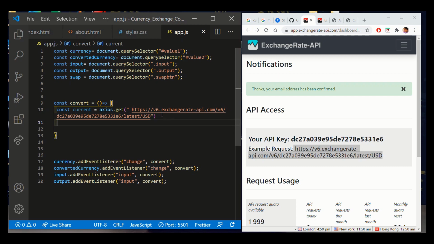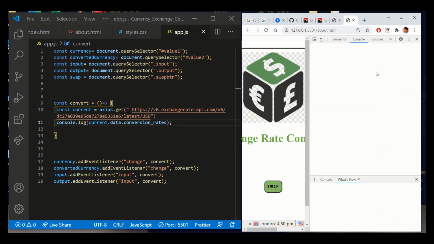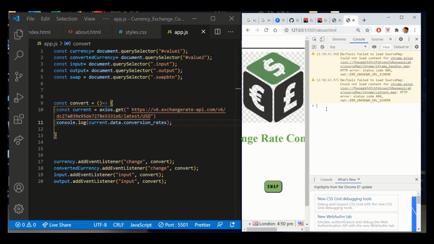If I console.log current.data.conversion_rates, please see that we should be able to see all the conversion rates as soon as I run my function here.